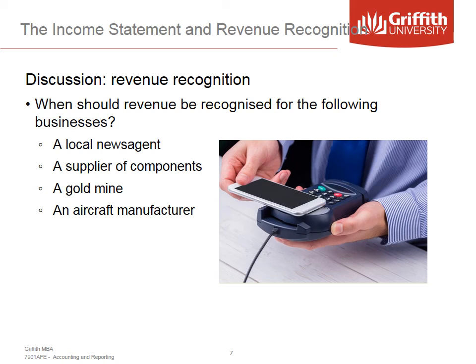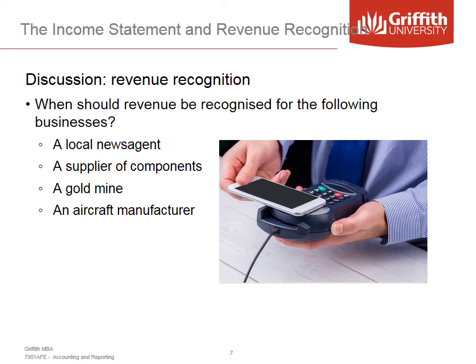Aircraft manufacturers. Here's another tough one. Building an aircraft will generally take quite a long period of time, particularly with the large ones. It may take a couple of years in order to actually complete the building of an aircraft. And so at what point will the manufacturer be recognising revenue earned? Will they have to wait until right at the end of that building process, the point where the new owner, be it Qantas or the American Air Force, whoever it is, where they actually take delivery of it?